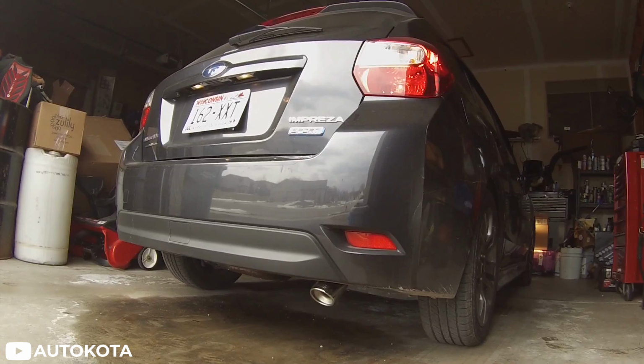Well, guess what? I went to look for parts and they were either OEM plus parts from Subaru that were insanely expensive, like $300 for just a grill, which I bought because I'm an idiot, or there just weren't parts out there in general. I think Borla made an exhaust for it and that was about it. But you could take it to the exhaust shop, and like I was saying before, it just gets into custom stuff. So make sure you get a car that's gonna fit your needs and look into it a little bit before you impulse buy it.